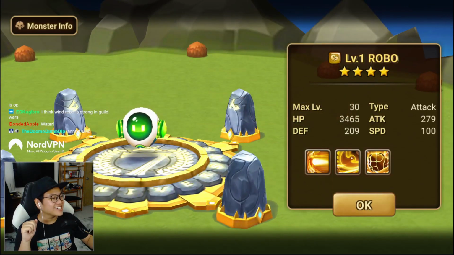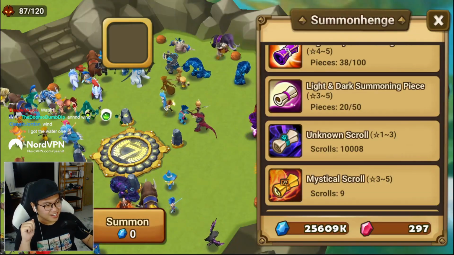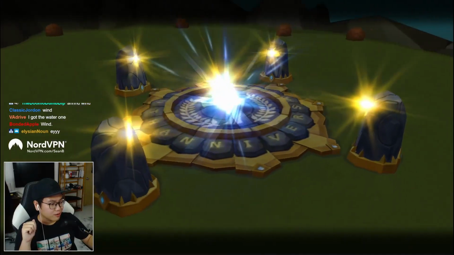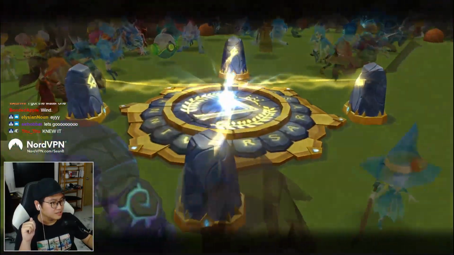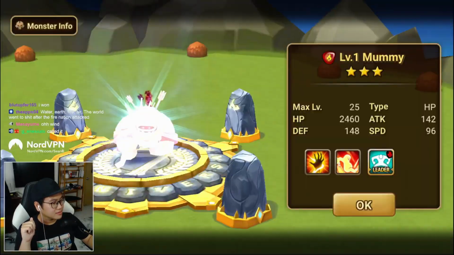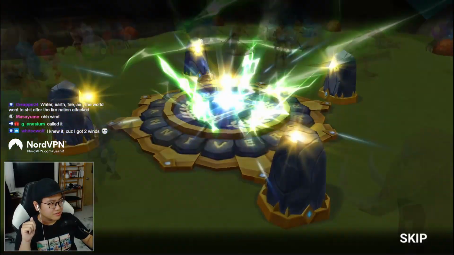Oh, it's actually the wind one. But the wind one is kind of funny though. I'm gonna take the wind one, okay? It's actually kind of funny. What if I get the water one from normal scroll? Imagine. The wind one is kind of funny.